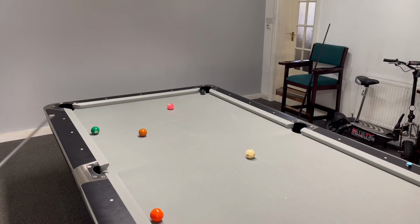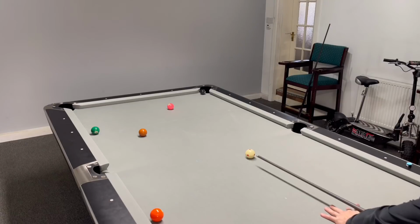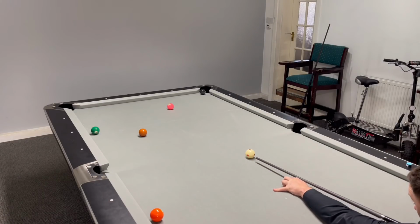So often I'll just come around here. I don't know why pros do this. I feel like it just gives you a better sight of the ball. So I know I've got to hit this thin. I'm going to try and use the 6-ball. Let me just double check. Yeah, the 6-ball. Just to hold the cue ball up there for the 8.